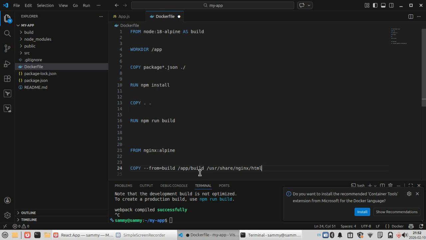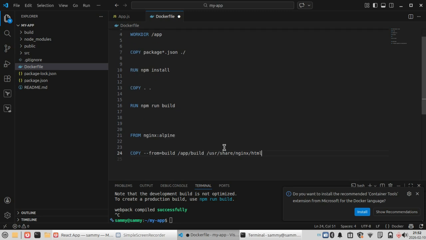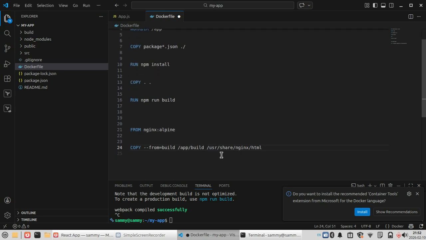And what was the working directory? /app. It's going to copy it into /usr/share/nginx/html. So it does not copy from our local machine, but instead it only copies the build output. So the final image does not contain node, it does not contain npm, and it does not contain the source code, only the static files.